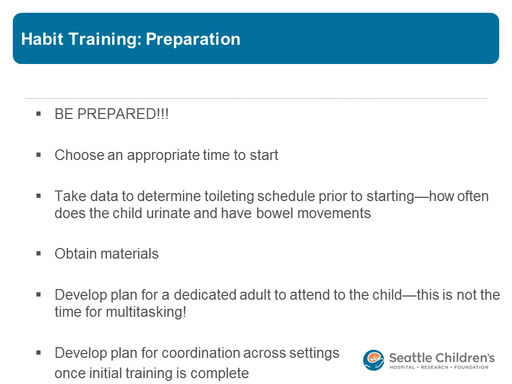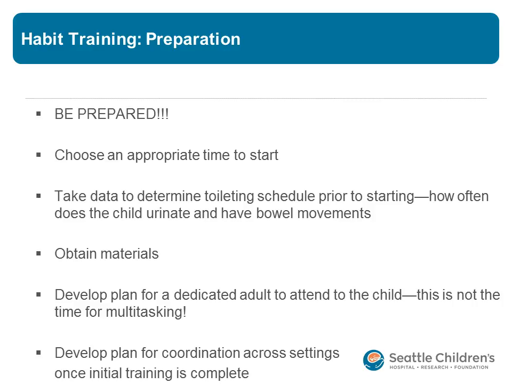It's really helpful to take data to determine the toileting schedule prior to starting. While you're doing habit training, the child is going to be loaded up with fluids. They're going to be drinking a lot more, hopefully, than they normally do. That's going to be a very atypical schedule of how often they need to urinate or have a bowel movement. But what we want to know when we're done is how often they are urinating under normal circumstances, because you're going to need to continue prompting, and we're going to want to know how often the child needs to be prompted once they're done after the first upfront 2 or 3 days of training.